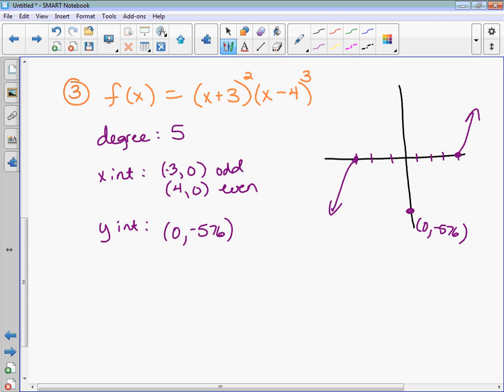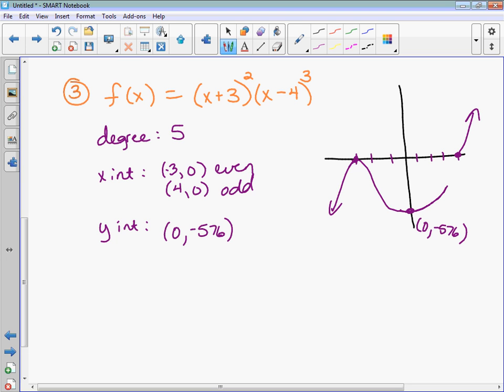All right, now we got to deal with our multiplicity. So at -3, I have an odd multiplicity. I'm sorry, -3 is even. So I wrote the wrong thing. That one's even, this one's odd. That works. All right, so at -3, what is it going to do? Is it going to cross? Is it going to bounce? Is it going to be inflection? What do you think? It's going to bounce. So it's going to touch it and come right back down, which makes sense because the next point I have to go through is that y-intercept.